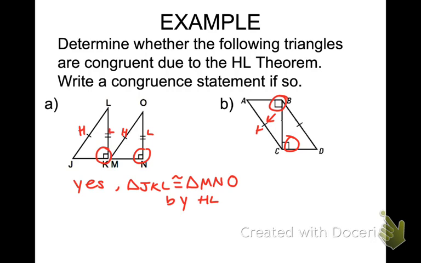I have a hypotenuse matching with a hypotenuse. Now where is the leg that is congruent? Well, this leg is not shown congruent to that leg, but straight down the middle, they share that leg, reflexive property. So yes, triangle ABC is congruent to triangle, A matches with D. B in this case is the right angle on the left triangle, but C is the right angle on the right triangle. So it's going to be DCB by HL.